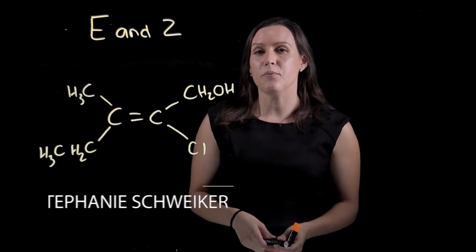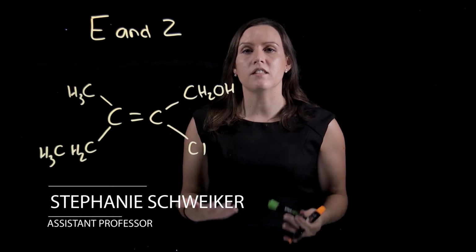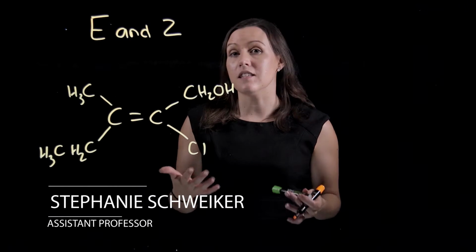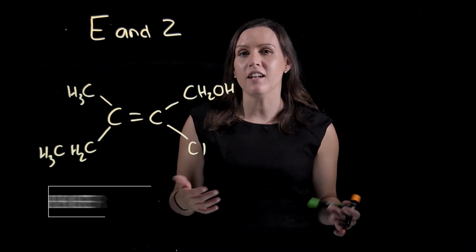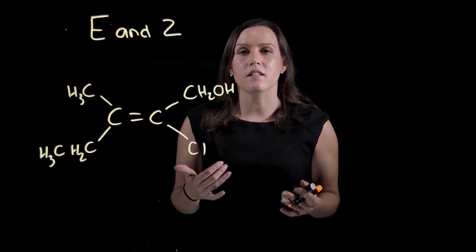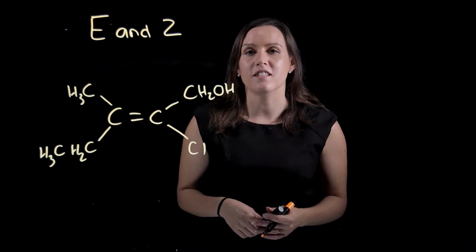Okay, so this example is looking at EZ nomenclature. EZ nomenclature is the IUPAC version of cis and trans. So cis is Z. Z, zame, zide is the kind of way to remember it. So Z is cis and trans is E.